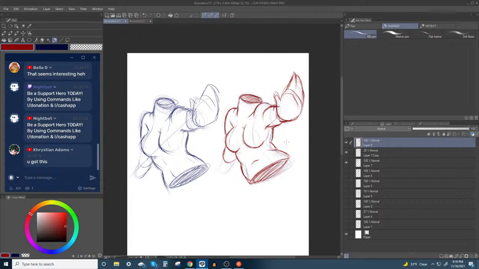And then the line of the belly button is like this. Because the belly button can be just like, you know, like that, because you can see it, right? But unlike this one, the belly button's being covered in this section. Like the fat of the stomach is overlapping the belly button.